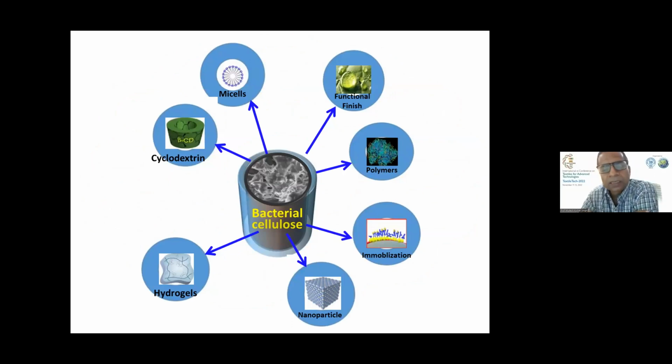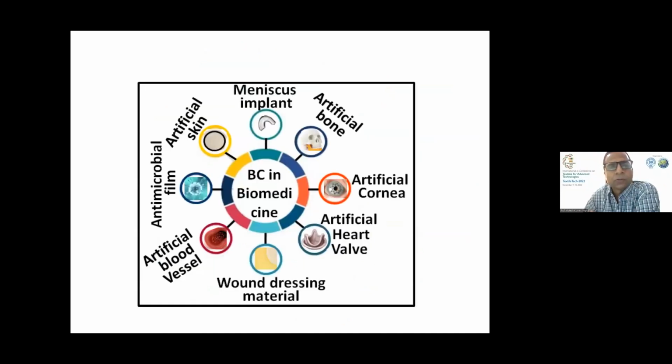The application of bacterial cellulose on textile and other materials is possible if we use this material in the form of functional finishes or as a carrier for a functional finish. It can be used in the form of a polymer to carry different other ingredients. This can be immobilized on various surfaces in the form of nanomaterial. It can be used in the form of bacterial nanocellulose hydrogels. By using cyclodextrin as a carrier or as a coupling agent, the potential of bacterial cellulose is enhanced multifold, and it can be used in the form of membranes also.